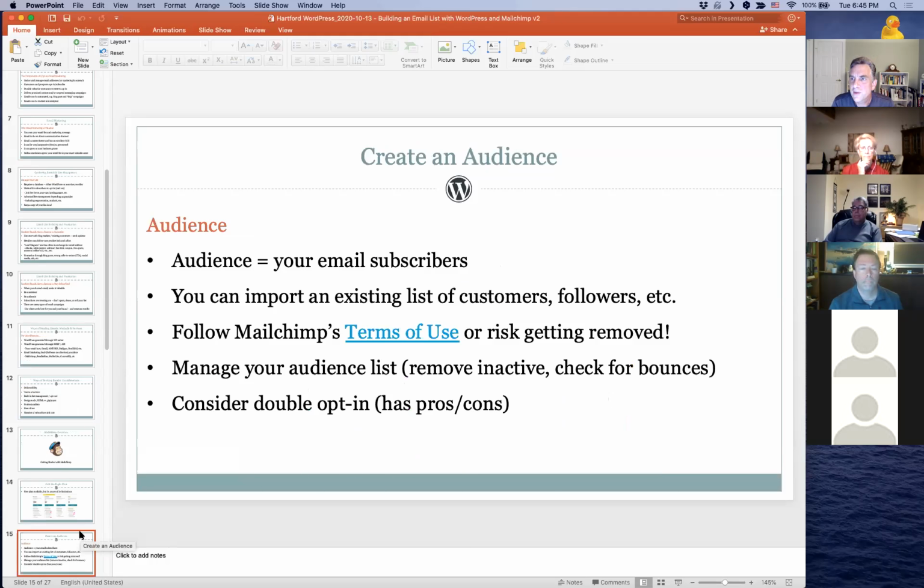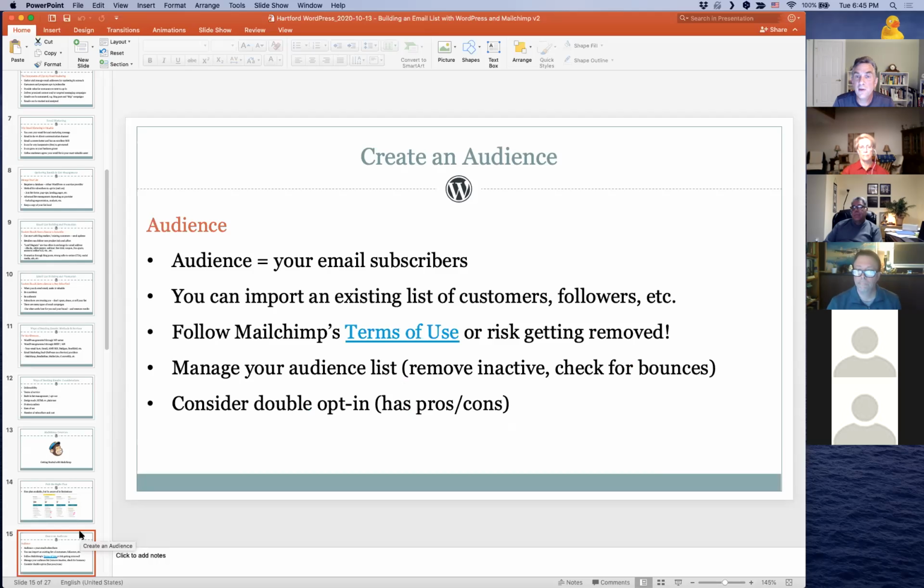So some terms, as I said, even though these terms are Mailchimp specific, the concepts apply. I've worked with Constant Contact. They may call something slightly different, but the concepts apply across different email marketing platforms. So the first one to understand is the concept of an audience. An audience are basically your subscribers. So as Peter said, these are the people who've opted in to be part of your mailing list.